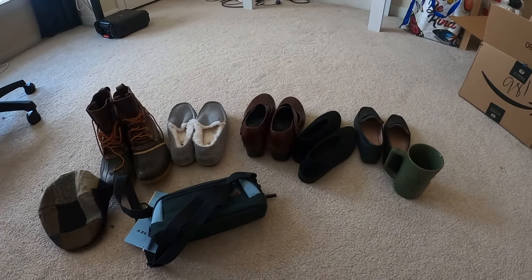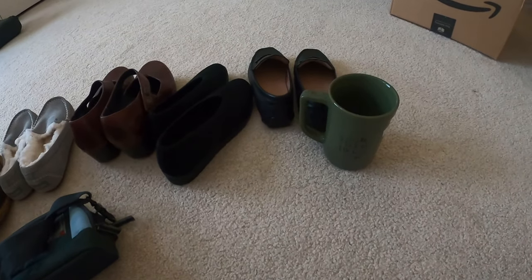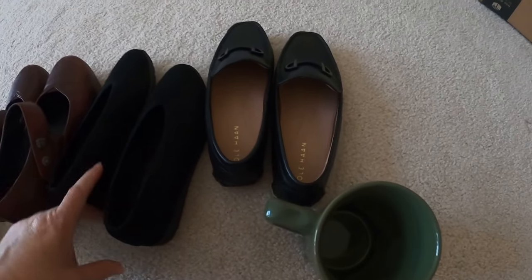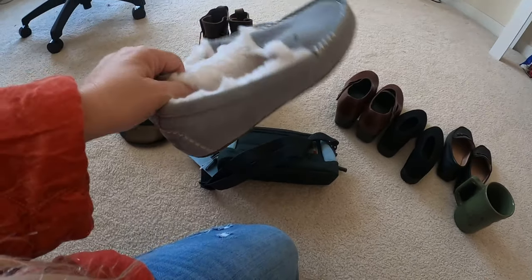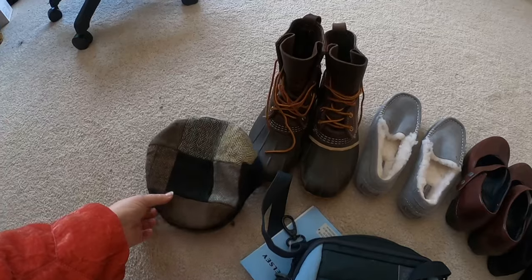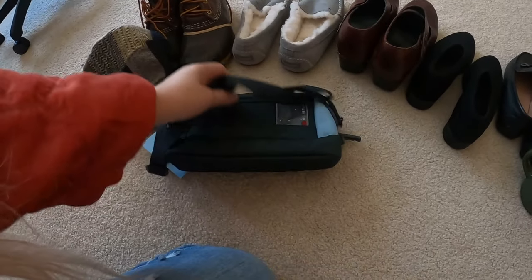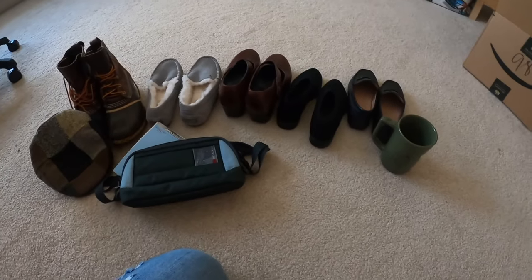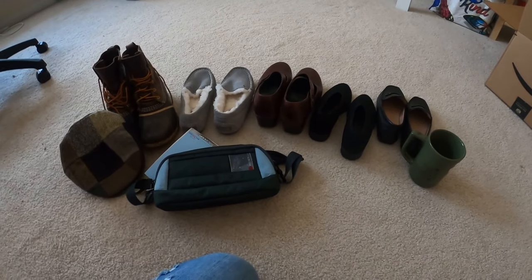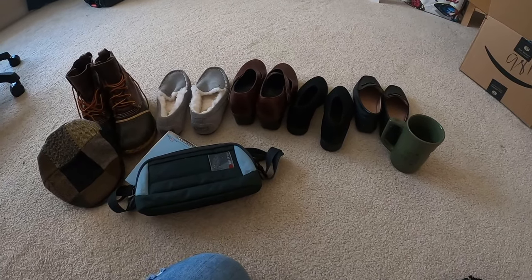Hi everybody! I want to do a quick recap of the things that I got. I didn't get a huge amount of stuff, but I actually got some really nice quality items. I did get a Disney Parks Star Wars coffee mug, a really nice pair of Cole Haan driving loafers, a pair of Eileen Fishers, Dance Go's, Koolaburra slippers — really, really nice. I did get a pair of L.L. Bean Boots, one of these Hannah hats — it's wool with herringbone and some patterns in it. I also got a Delsey camera case, which is brand new with the tags on it — I only spent $4 on that. All in all, for everything, I spent $52. Not a huge amount of stuff, but some of these items will actually sell pretty quickly if I price them right. All in all, pretty good, pretty good little haul.